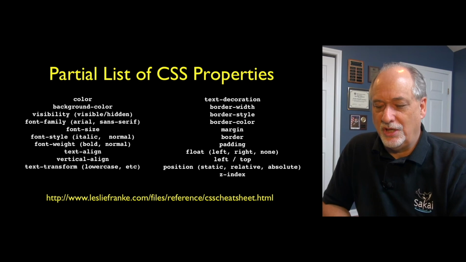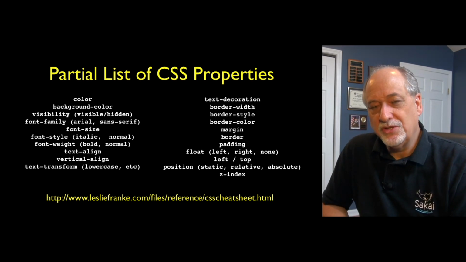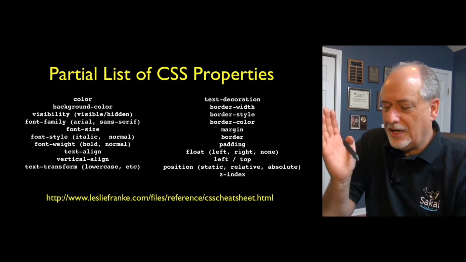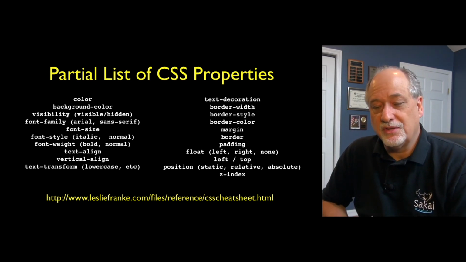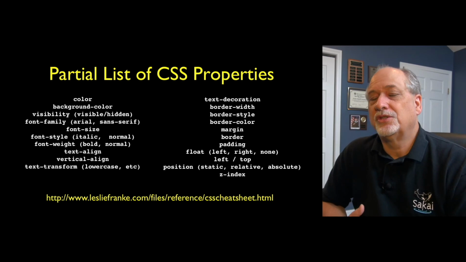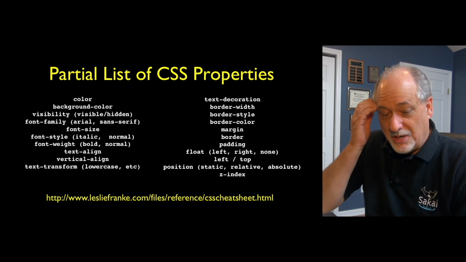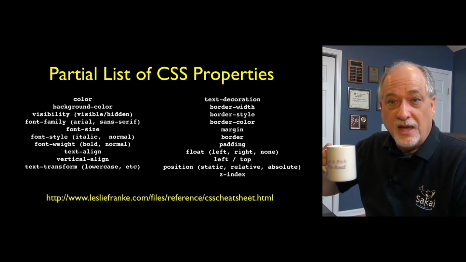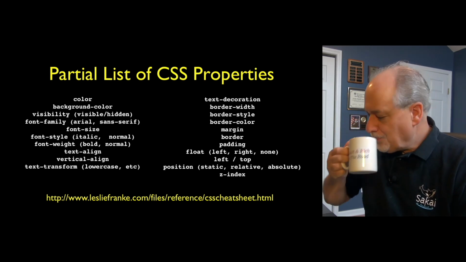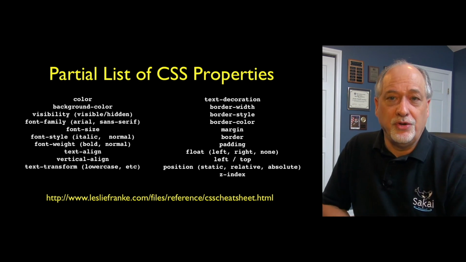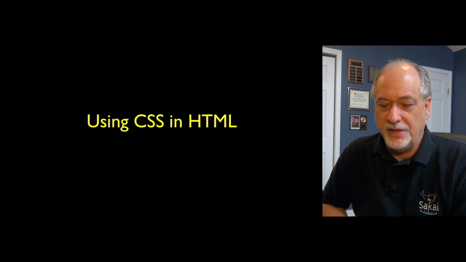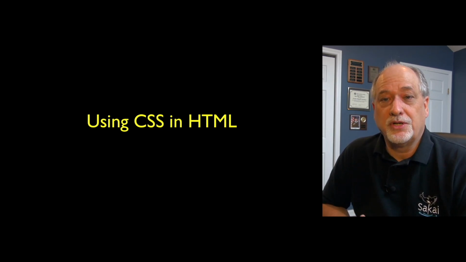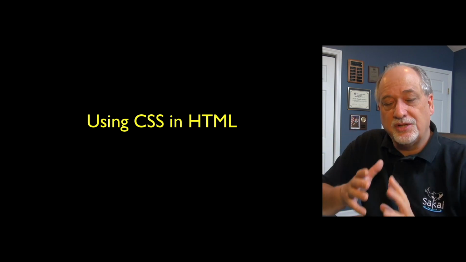And so I just have to have a cheat sheet whenever I work. And this is one cheat sheet that I happen to like. And these are the kind of properties that we're going to be playing with: the color, the background color, how to align it vertically, how to align it horizontally, padding, which is space on the sides, et cetera. So there's just tons of CSS properties, and there's tons of great documentation on each of these CSS properties with little samples all over the place. And I have my own samples as well that I'll do some recordings and walk you through line by line. But this is the kind of stuff that we're going to play with in CSS. So up next, we're going to talk about how we connect CSS and HTML together.